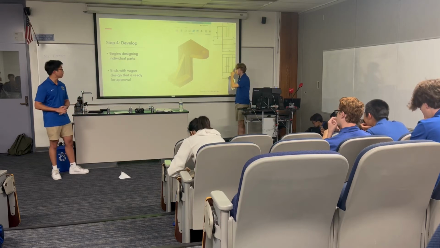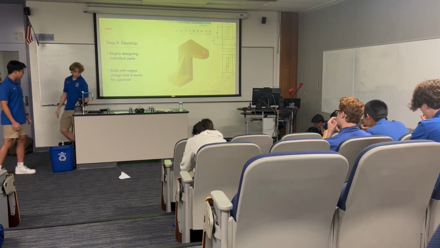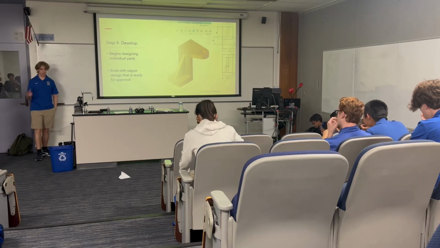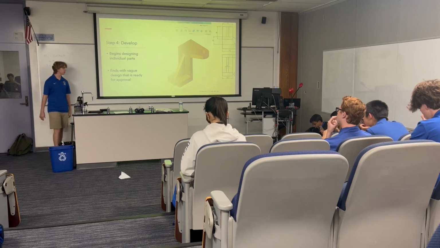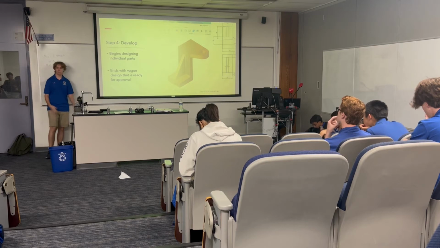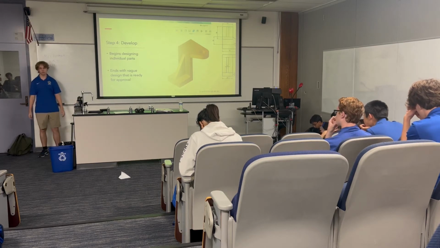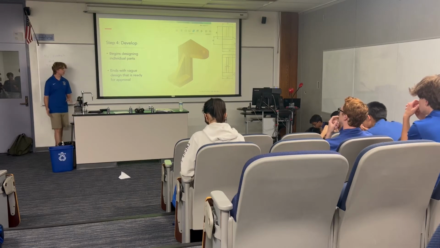So now I'm going to send it off to Jack, who's going to walk you through the rest of the design process. Okay, so by the end of step 3, ideate's a big word. It's just coming up with a design, brainstorming general pieces and whatnot. Step 4 is to begin designing your actual parts in CAD, like Yvonne suggested, or taught you guys about a bit earlier. By the end of this, you should have a very vague design.